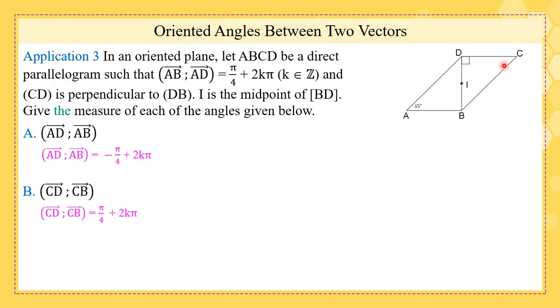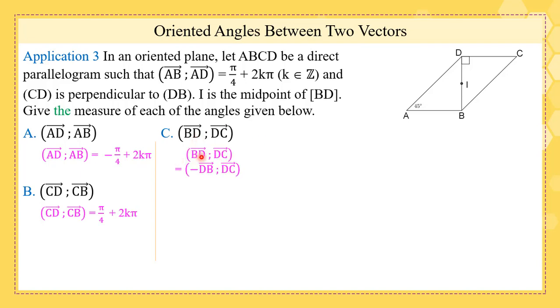Geometrically, it's a 45-degree angle because opposite angles of a parallelogram are equal. And if we rotate from CD to CB, we rotate anti-clockwise, so this is positive. Now you see in parts A and B, this is very easy because we begin with the same letter, A, C, C. Now here we don't begin with the same letter, so what do we do? We apply the properties so that we try to begin with the same letter. Now, try to do it alone.